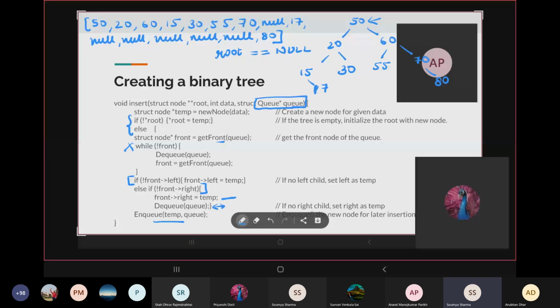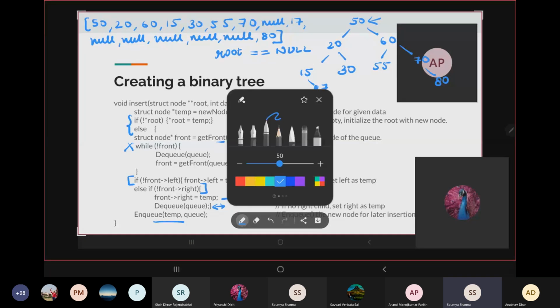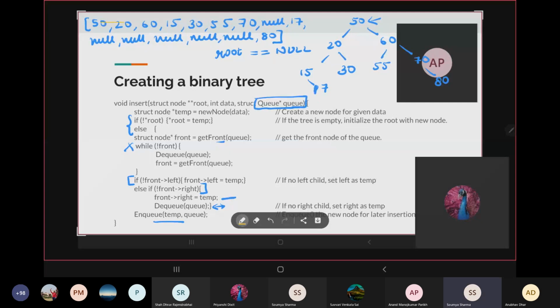So let me pick a different pen here. Okay, so you have 50. Now your first element is 50. The left child of 50 is 20, so you fill that. The right child of 50 is 60, so you fill that, right?